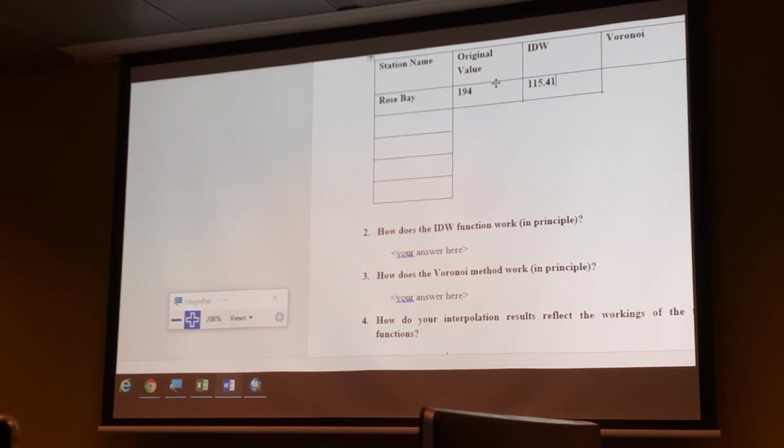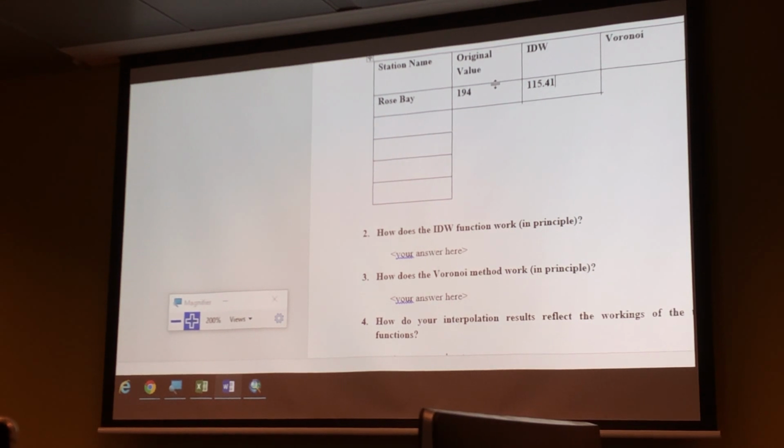And then once you've done your interpolation, move that interpolation on top, just make it a bit transparent so you see where the stations are. Move over, click on it with identify, and it will show you the value it has interpolated. Do that for 5 stations, you don't have to do all of them, and then see which one seems to be the closest to the original value. Is it the IDW or is it the Voronoi? Does everybody understand what we're trying to do? Yes? No? Maybe?